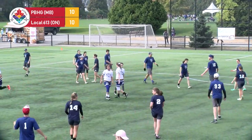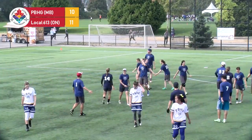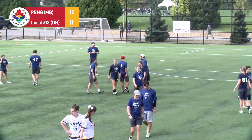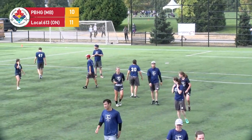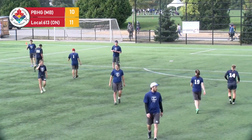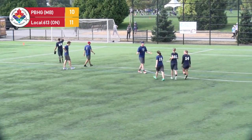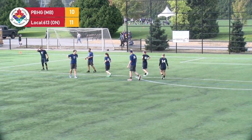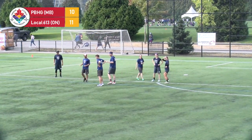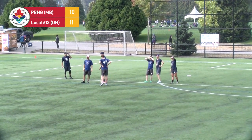Both of these teams still looking engaged in this game as well. It's easy for a team to take a step back when somebody like Local 613 starts to make a run of their own, but PBHG so far very much still involved here, and this game really is starting to be a little bit of a barn burner. We're running down on time as well and keeping it at 11-10 with just over 10 minutes to go in this match. Yeah, the last game we had to stream for you as well was also not necessarily a barn burner, but close coming to the end of the game, and actually the horn went during a very decisive point. I don't know if we'll get to that in this game either, but it has been very close with 613 still leading by that break, even if they didn't start on it.